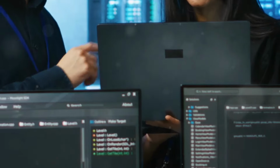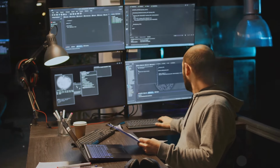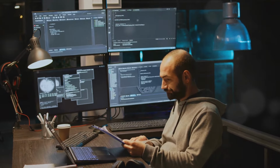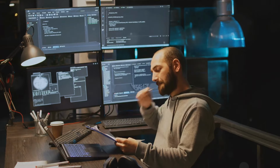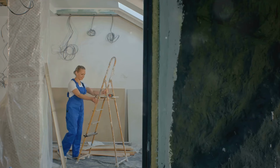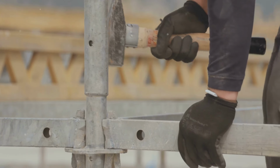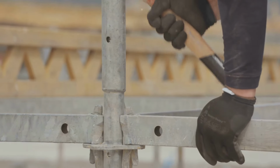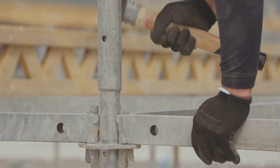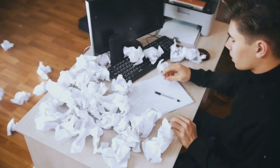Alright, so you've got your programming skills locked down. Now let's talk about testing frameworks. Think of these frameworks as your trusty toolboxes, equipped with pre-built functions, libraries, and guidelines to help you write and execute automated tests more efficiently. Imagine trying to build a house without any power tools. Sure, you could technically hammer in every nail by hand, but it would take forever and probably wouldn't be as precise. That's what it's like trying to do test automation without a framework.